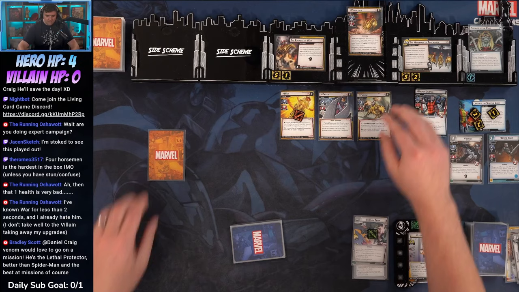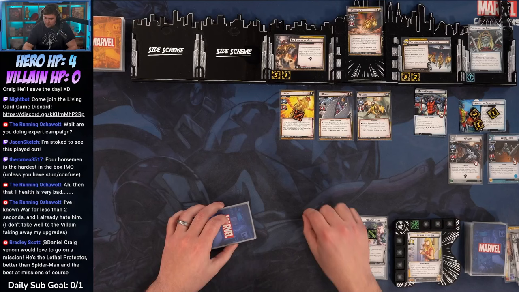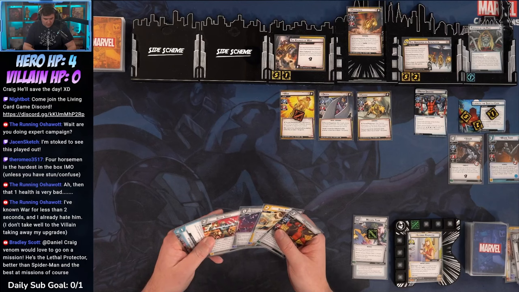Then we've got Worldwide Crisis. Choose either place 3 threat on the mission side scheme or take 1 damage and this card gains surge. Oh, no. Okay, so if we place 3 threat, that takes us up to 8 threat. And we just have to have 2 successful. We have to have 2 successful regardless. Now it has to be 2 perfect successes. But we have a lot of lightning in the... I'm gonna place the threat. I don't like it, but I think that's what we kind of have to do.